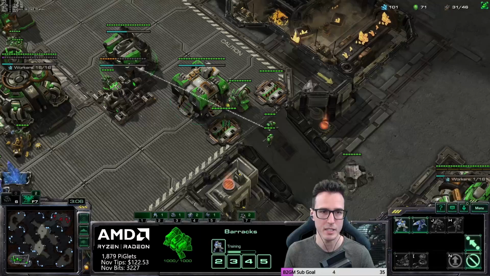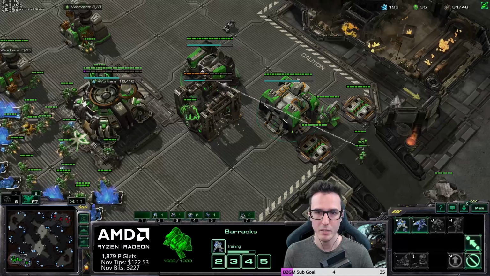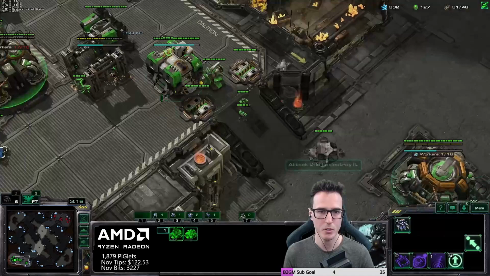Okay? So we wanted to go cloak Banshees, guys. After this Marine, we can build another tech lab if we want and go cloak Banshees, or after the Cyclone, we could swap over. A few different ways we could do this. I think we'll just build the tech lab there.